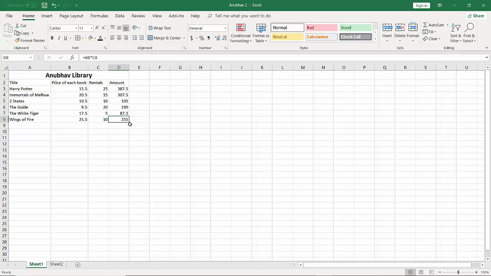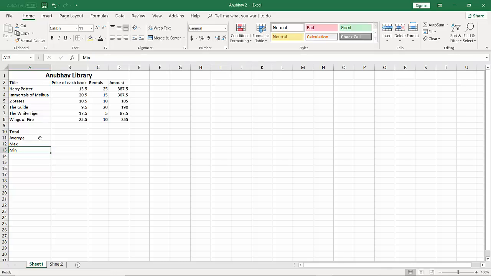Now what I'm going to do is add some new labels to this table. So I'm going to create some labels over here, and this is total. So we are going to type in total. Then we need to create another label, that is average. So we are going to type in average, and it will find the average of all these. Then we are going to create max, that will find the maximum value out of these numbers. Then we are going to create min, which stands for minimum, and it will find us what is the minimum out of these numbers.